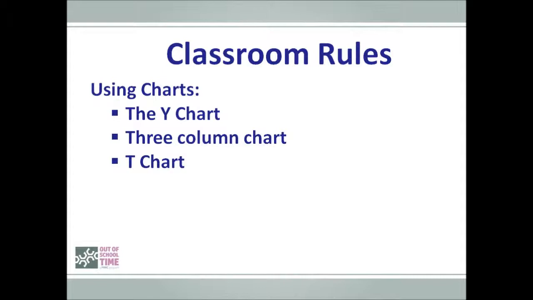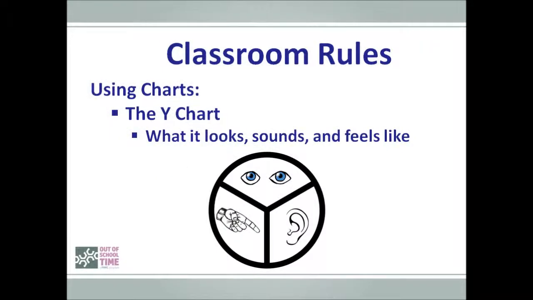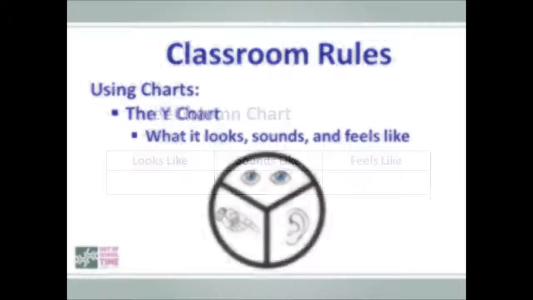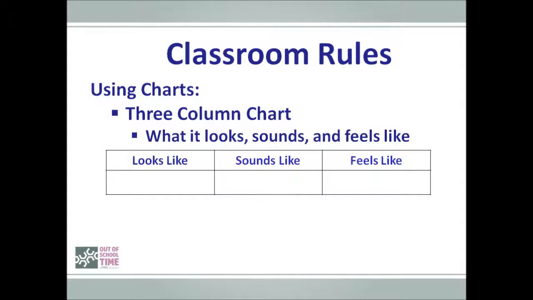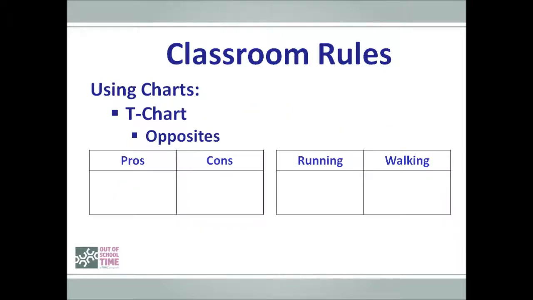A third way to reinforce classroom rules is to use charts that help define each rule. The most common chart is the Y chart. This breaks a rule into 3 distinct parts: what the classroom looks like, feels like, and sounds like when the rule is in effect. It is also good to use 3-column charts if it makes more sense for the youth. A T-chart can be used to compare 2 contrasting ideas. The end result is the same.